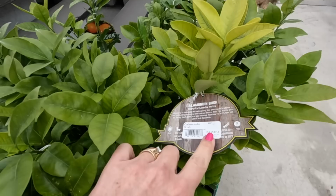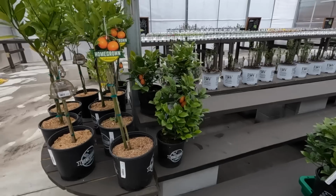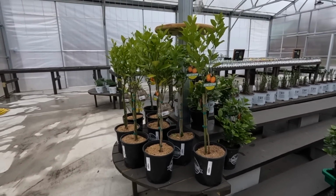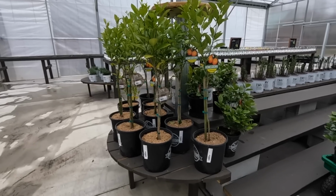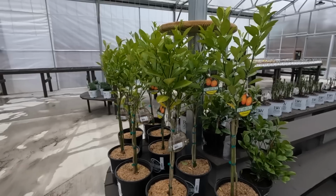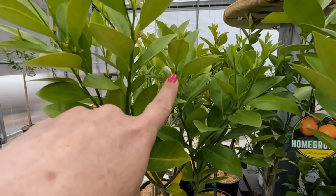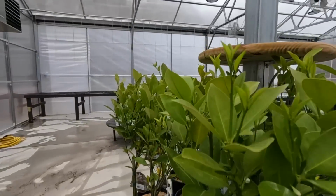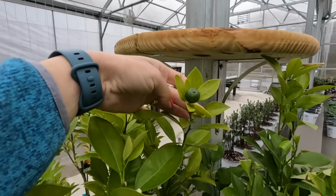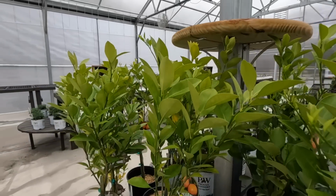This is a new one for me. So this is going to be really fun. And then look, we have them in tree form as well. How cute are those? I love it. So like, again, you could put it in a nice big pot and put your annuals underneath it and then have this sweet thing. But look, we've got some little blooms right here happening. And then there is, if I can find it, there is one that has, yep, look, has a fruit on it. Oh, so much fun. Love these, super, super cute.